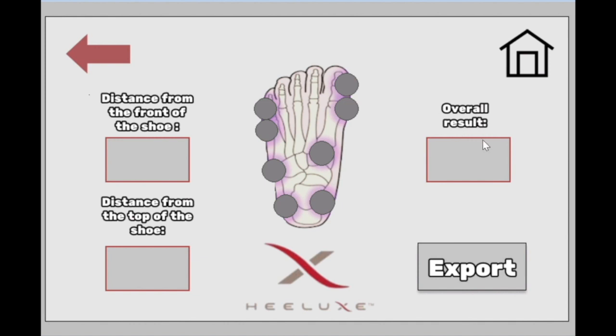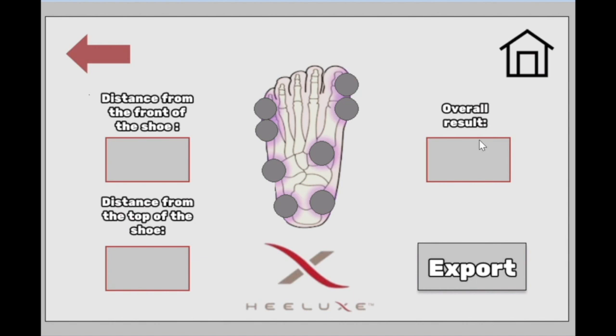The buttons on this page will remain gray until the distance from the heel of the foot model to the back of the shoe is sufficiently small, indicating that the foot model is positioned correctly. Once this condition is satisfied, the gray buttons will turn red if the pressure thresholds at those locations are exceeded and green if they are not. The overall result is given as a pass or fail.